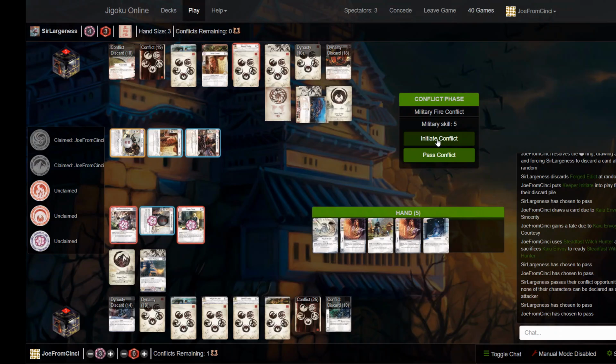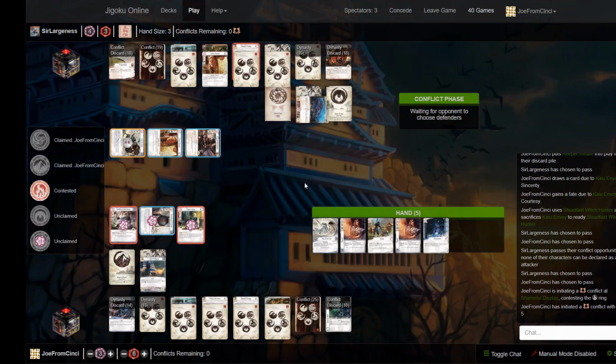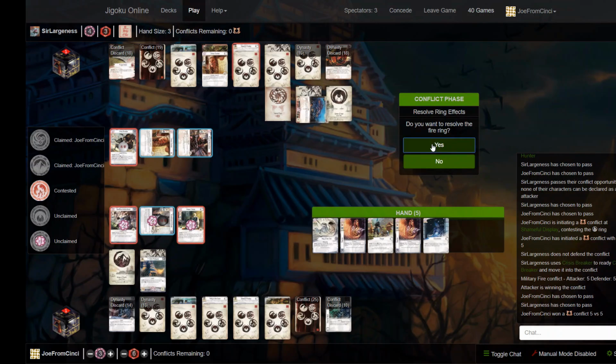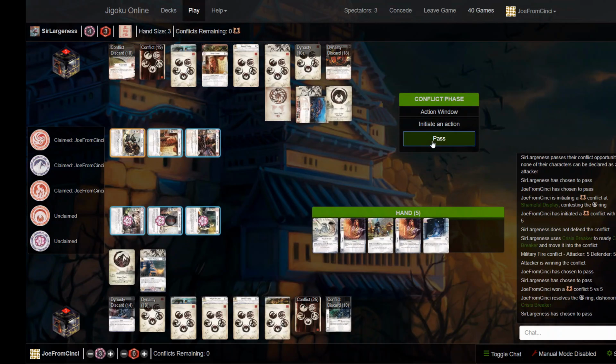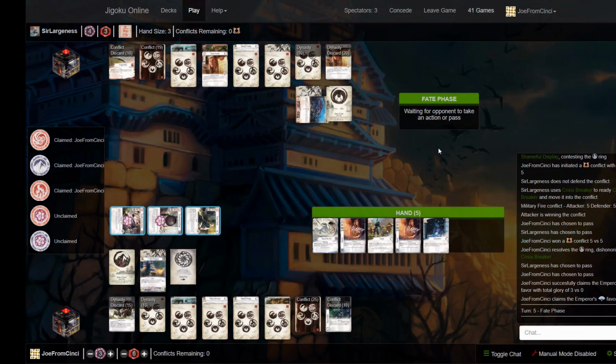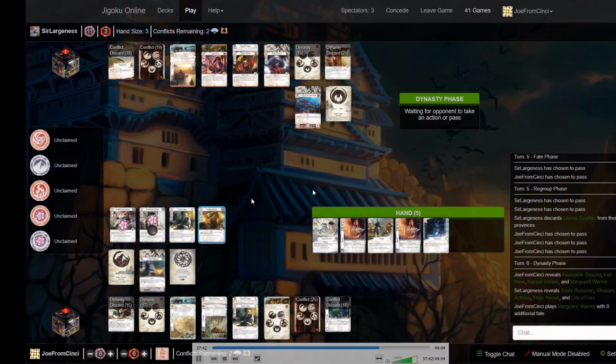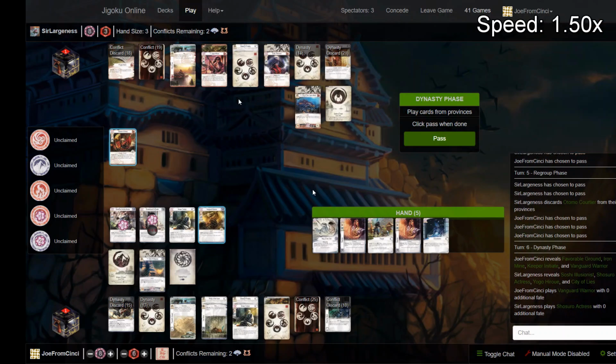And then I do fire, because fire is the other honor pressure ring when air is not there. So he's got four fate. He stands the Crisis Breaker and sends him in, so I don't win. I don't break, but I do that. Did I break? No, I just won 5-5. I'm going to slow this down. I'm going a little fast here.